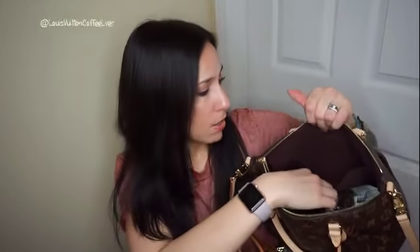With it being a size 30, it's not too bad to open it because the zipper opening is a really nice size. If you did go with the 25, it's really small and even harder to find stuff — it may be smaller but harder to find things because you can't really get it open. Whenever I've used this without an organizer, I do have a hard time finding things. With the Tureen, you have one zipper so it's a lot easier to get open, and you can see everything in there. You have more pockets — a big pocket on the front and two flat pockets on the back. It's so much easier to organize and see everything you need.